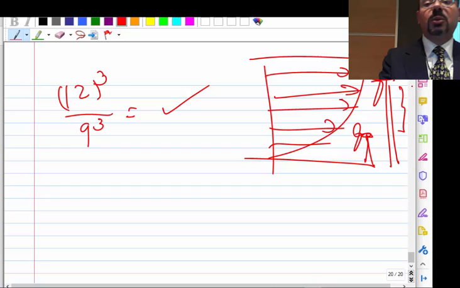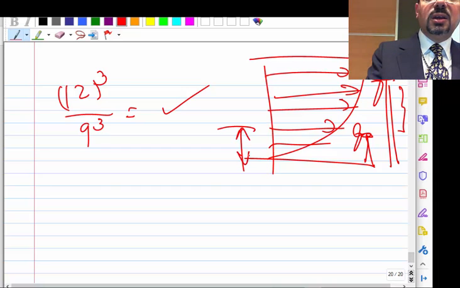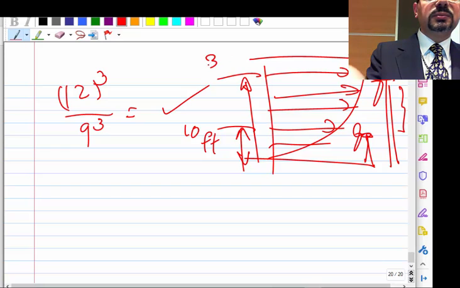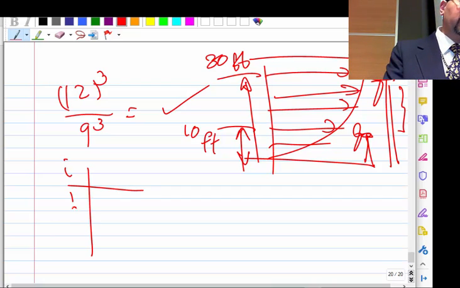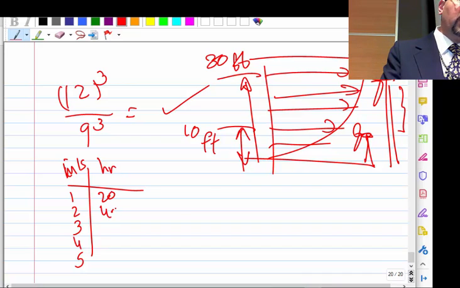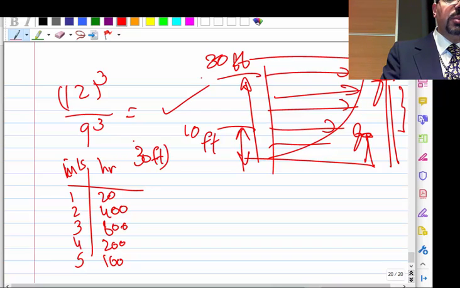Now in the homework I'm giving you the results at that height, let's call it 10 feet, and then I'm asking you to calculate the velocity at, say, 30 feet. So I'm giving you a table. Here is the velocity in meters per second, and here are the hours: 20 hours, 400 hours, 800 hours, 200 hours, and say 100 hours. And all this is done at 30 feet, for example.